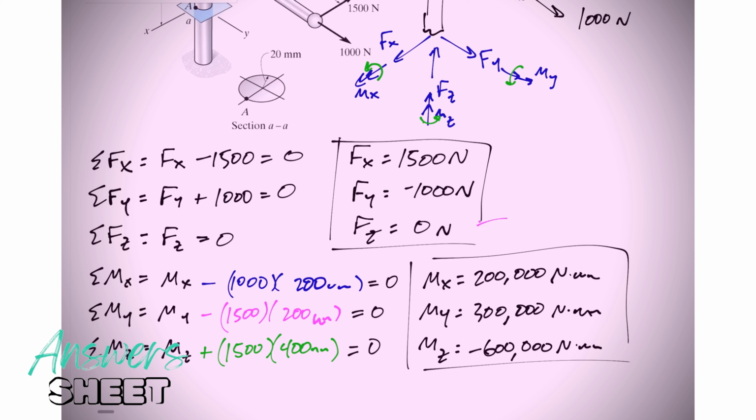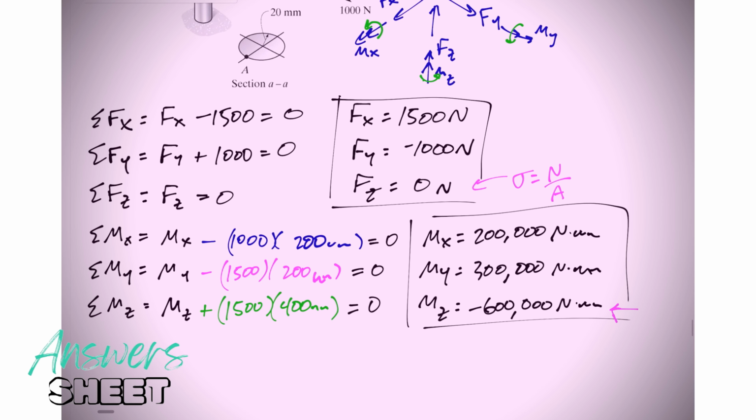This one right here and this one right here, these are my axial. Z is my axial direction, right? And Fz, the axial force, would be the normal force, the normal stress N over A. Of course, it's 0. This one, we don't have to worry about that. But this one would be N over A. So then the others would be the shear stress, VQ over IT.